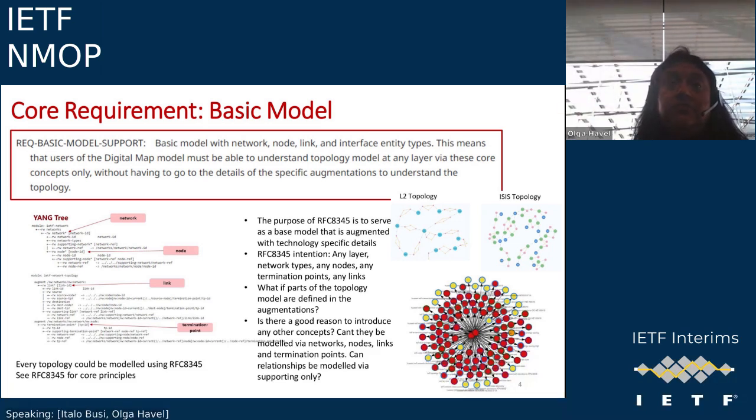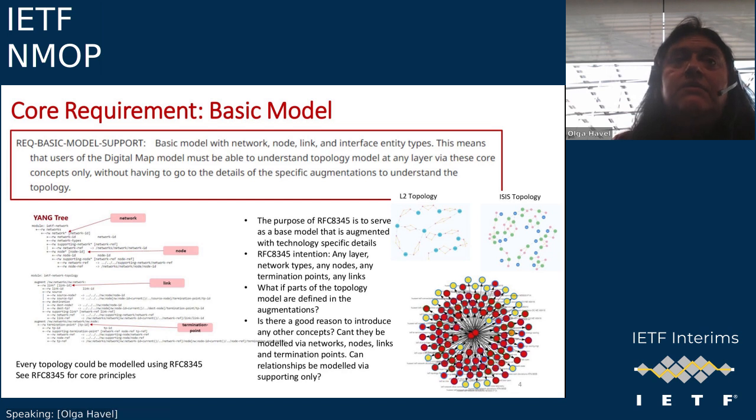You discover that there is a gap when you have multi-layer, that you don't have the interlayer associations, which are missing from 8345. And the reason why the interlayer association has been put into 8795 is something obscure to me. So that's why I'm saying I don't know why they made the decision the way they did.